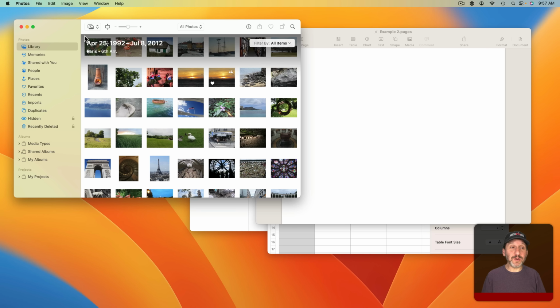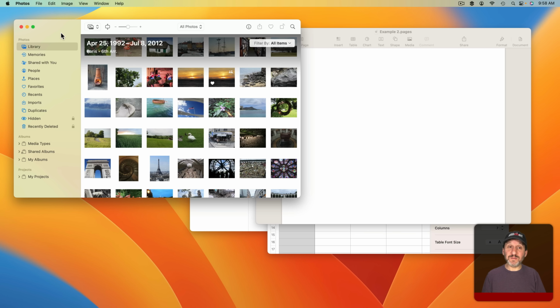So split view is a simple way to multitask on your Mac. It allows you to take exactly two windows and put them side by side. So for instance, here I have a variety of windows open, but let's say I want to concentrate on just two of them. Maybe this Pages document I'm working on and also the Photos app window here, so that maybe I could add photos to my Pages document.